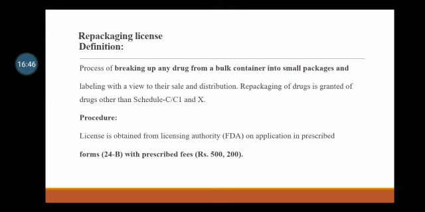Repacking license. Definition: the process of breaking up any drug from a bulk container into small packages and labeling with a view to their sale and distribution. Repacking license is granted for drugs other than Schedule C, C1 and X. Procedure: the license is obtained from the licensing authority, that is FDA, on application in prescribed form, that is 24B, with prescribed fees rupees 500 or 200.